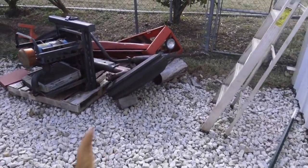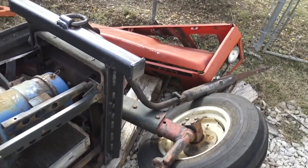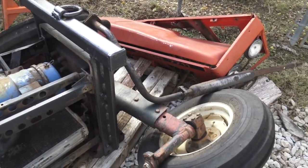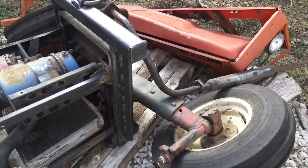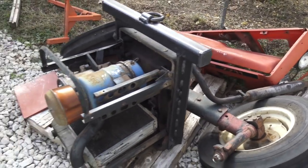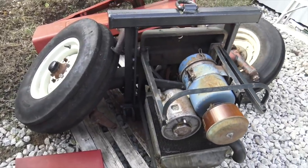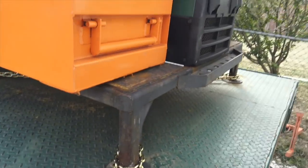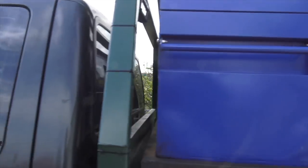Out here we got the rest of the parts for the Zetor — or as they apparently pronounce it in German since they're a Czech company, it's 'Zetoa' or something along those lines. I try to use that because just the word 'Zetor' is kind of a linguistic train wreck if you ask me. We got all sorts of parts for this, the front end sheet metal still sitting there. I got the welding rig — actually just used this thing yesterday. I love this truck — this is the one with the 5.4.